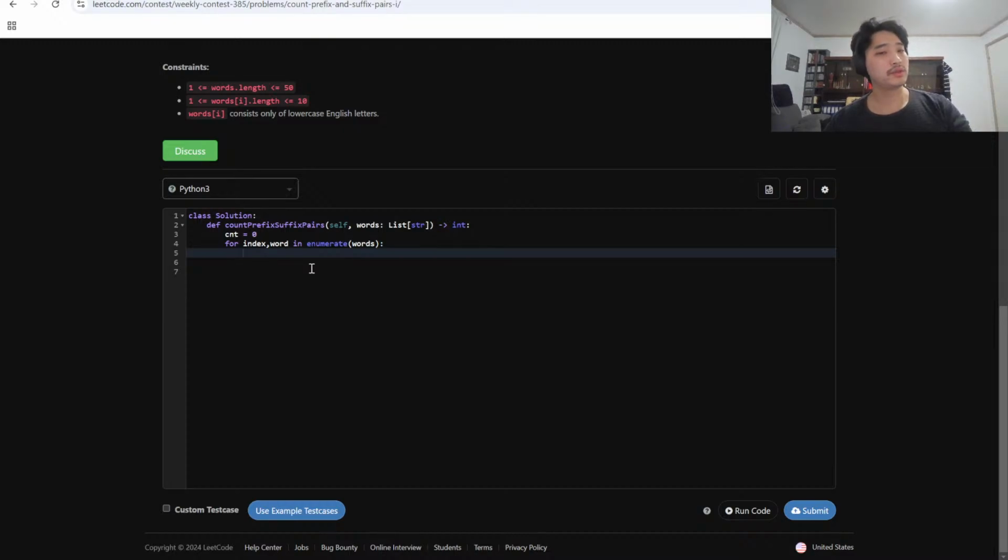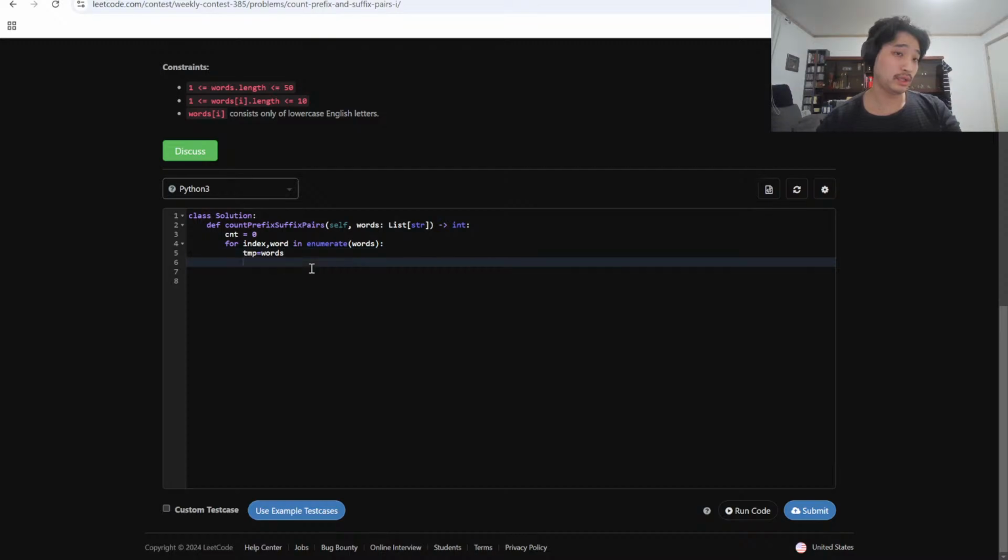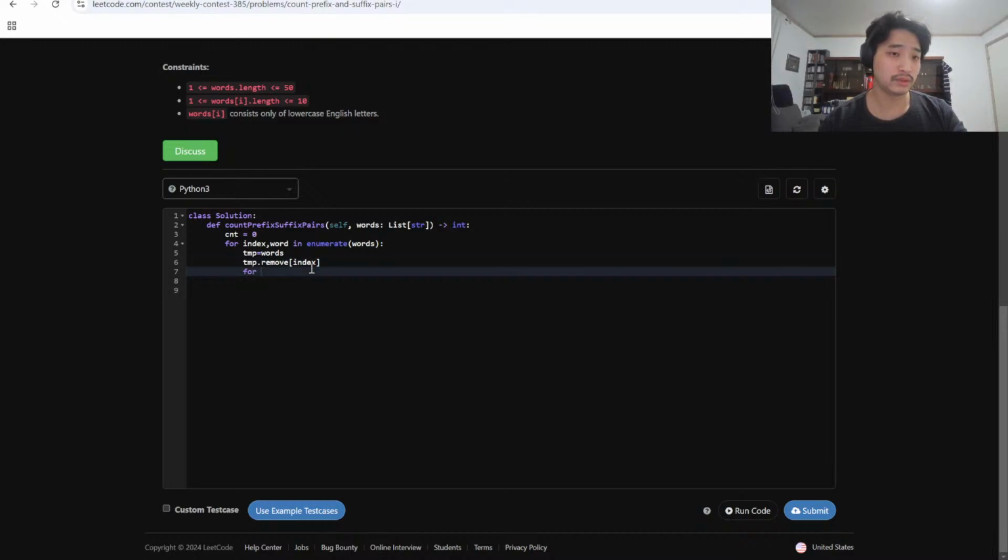Can I create a temp of words and then remove the index, and then do a for word in temp?